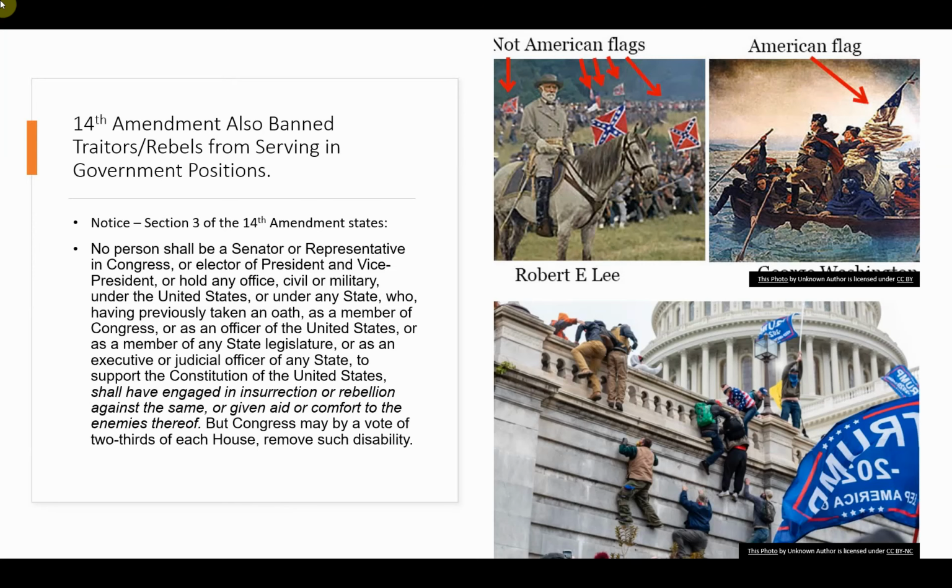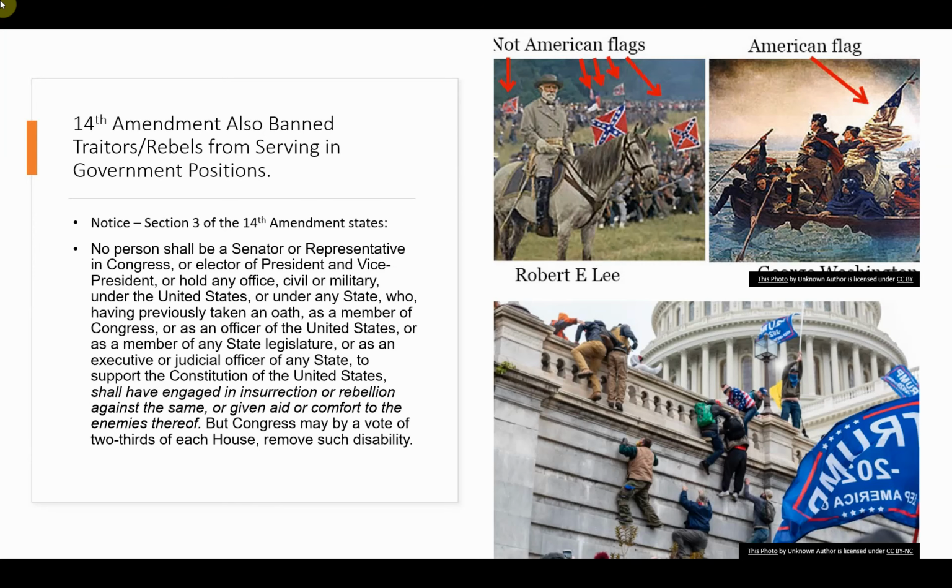So they could actually bring people back from the Confederate government or from the Confederate Army by voting by 2/3 of each house that certain people should be allowed to be government officials, even though they were involved in, well, basically traitorous activity, insurrection, rebellion, and so on. This also applies now. This is still the law, so January 6th, these guys, I hope none of them are government officials, because they're not going to be able to unless they get special permission from Congress, and Congress would actually have to vote 2/3 of each house to let them into it.